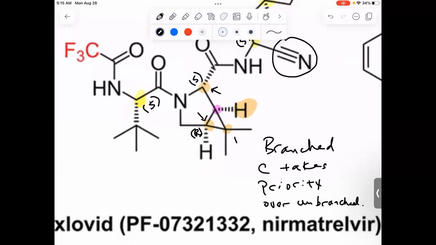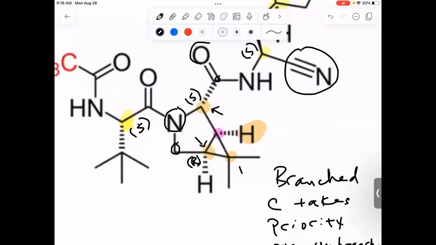So 1 is going to be a carbon that's connected to a carbon. This is also up top, also connected to a carbon. So is that cool? Do we stop? Okay. Do we have to find that point of difference? Because they're both carbons, yes? Find the point of difference. So the point of difference is going to be what? Nitrogen versus what? Oxygen. Is that clear?